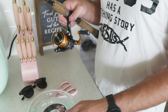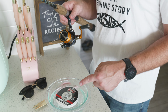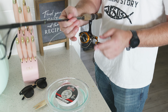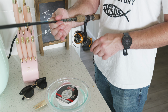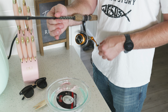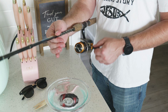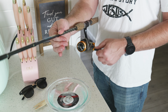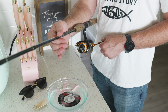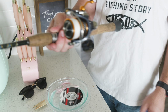And then we have the spool. I just leave it in the water like that. Take the slack out of the line with this hand, just like this. And then just crank it in nice and slow. And it's not rocket science. You're going to get twists in your line no matter what. So, oh wow, I had the perfect amount of line on that spool.